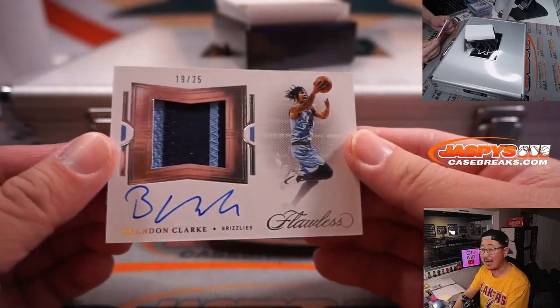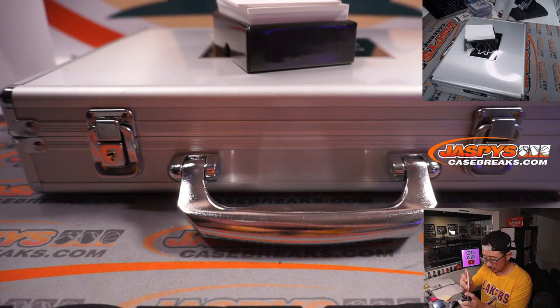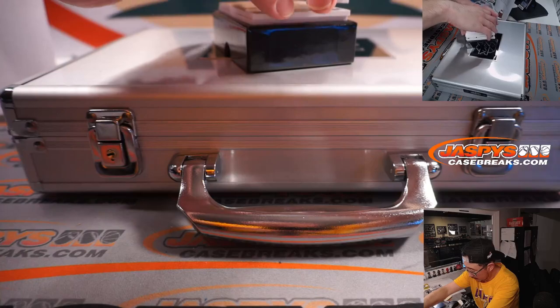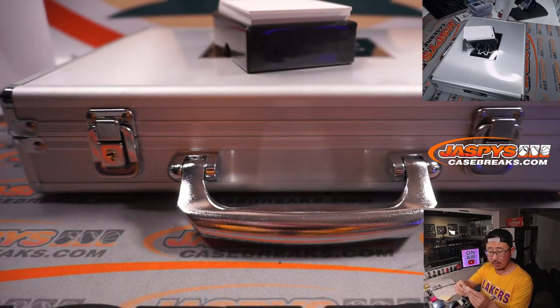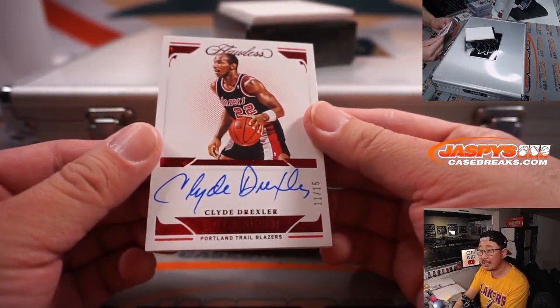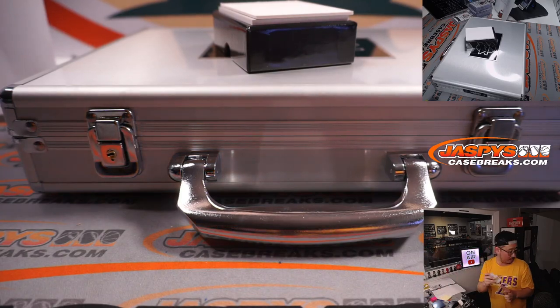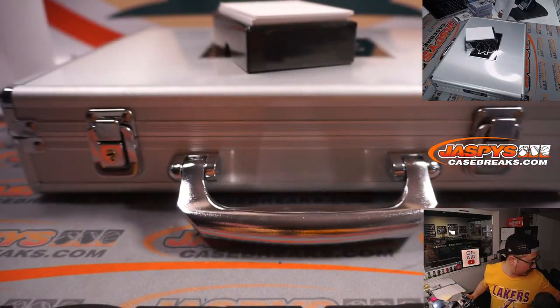Next, we got Brandon Clark, 19 out of 25 for the Grizzlies. Memphis — Gretchen. Memphis has been playing some good ball lately. 7 out of 10 — Isaac Okoro. Cleveland, this is for you. It'll be for Mark and the Cavs. We got Clyde — the Clyde Drexler — 11 out of 15 for Portland. Trailblazers are a number block team, so that goes to that Orlando group. We go by that digit, so it'll go to Portland 1.